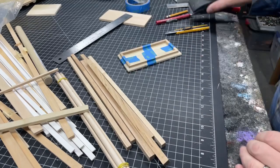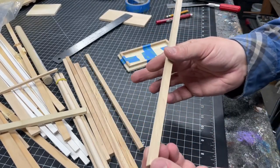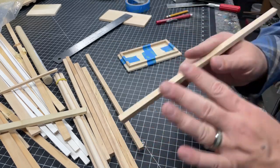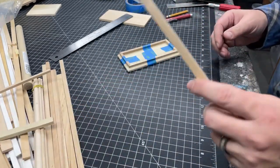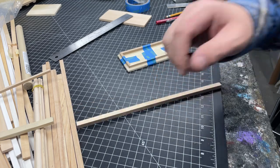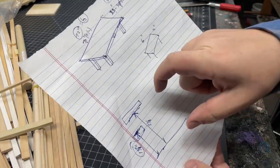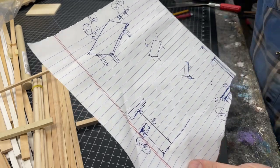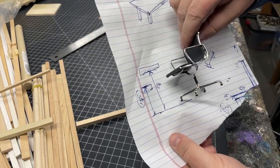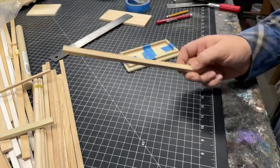Ta-da. Okay, so I'm going to do a smaller one though, it's more basic. I'll probably just round over the sanded edges just to go for sort of a contemporary look. And what was my measurement on my table height? Does anyone remember? Hello, is there anybody out there? Okay, my leg height, remember? The chair goes under the table. 2 3/8 was my leg height.